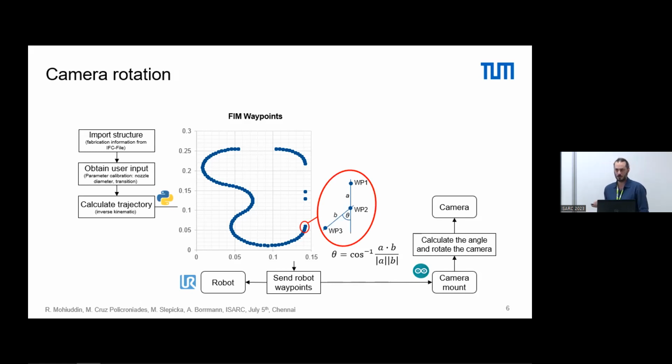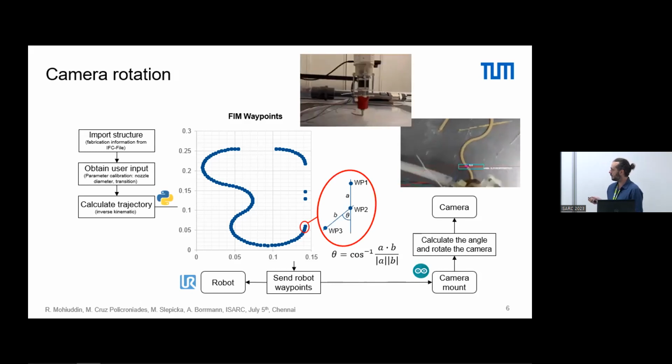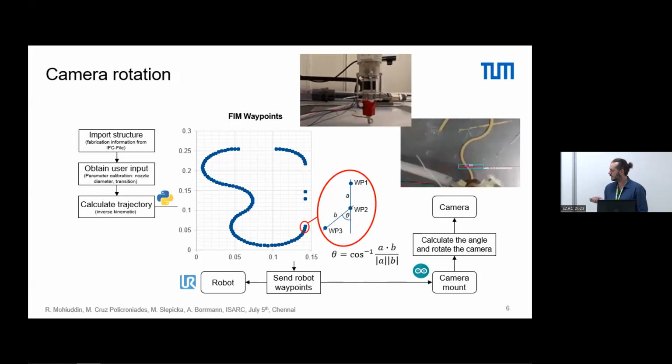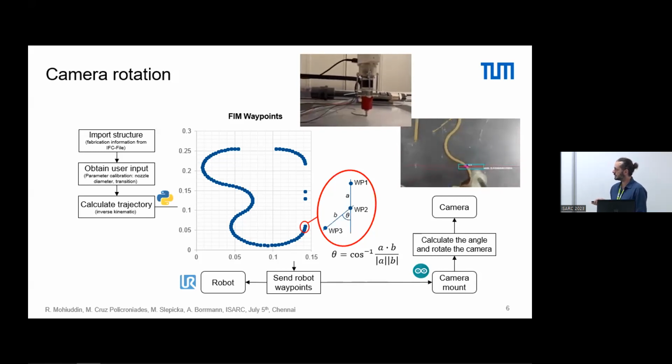Then we rotate the camera into position so that it can actually focus on the filament in this blue bounding box. This works very well, so we made it into a very robust system to track the filament.